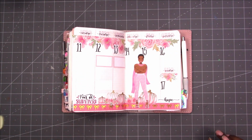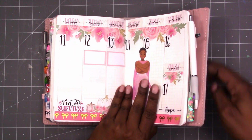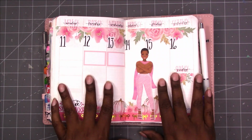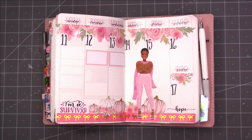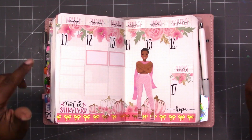So yeah, let's zoom in a little bit. So I'm going to leave it here. Let's stop here. And let me know in the comments what you think. Do you like it when I add the script stickers and icons of the regular every week things? Or do you like it plain and simple like this? Let me know in the comments what you prefer.